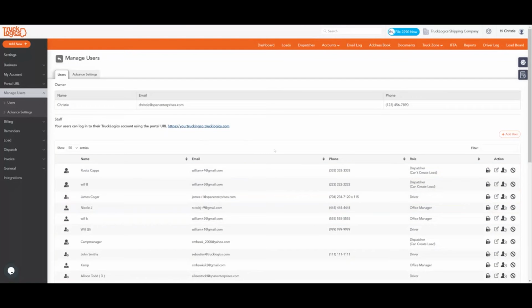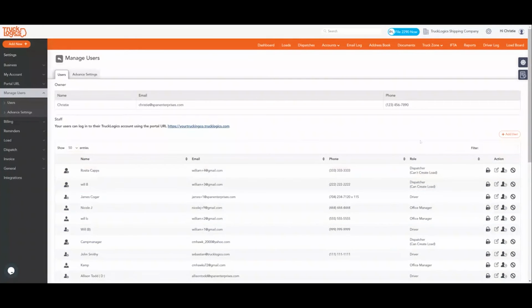They'll be able to sign in, and their screens will look a little bit different from ours in the administrative accounts, but they'll be able to manage themselves and see everything that's been assigned to them. So as you see here, we already have a few users added, various contact information, emails, and the different roles.